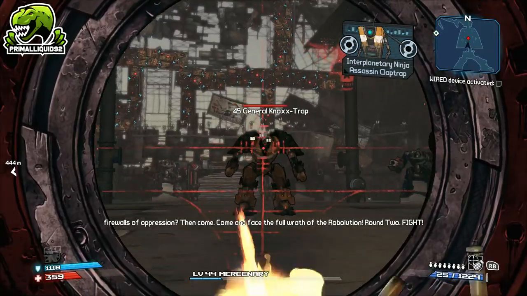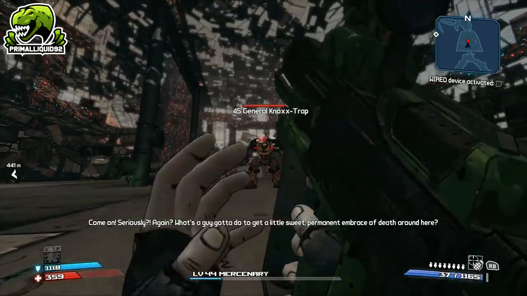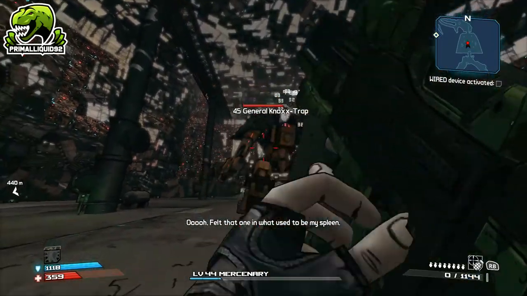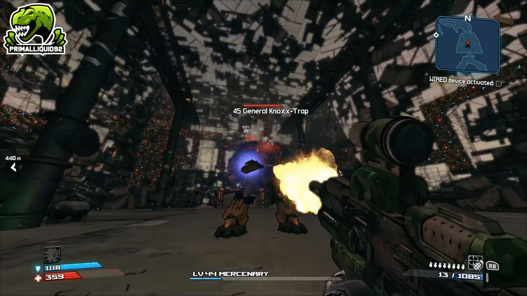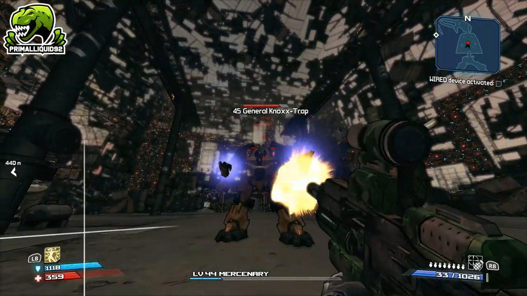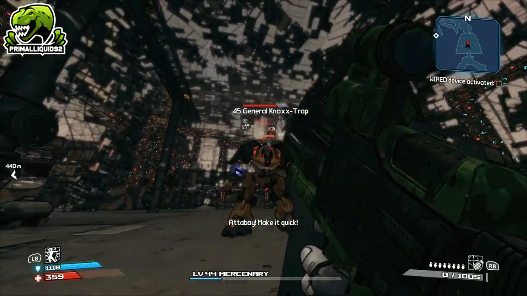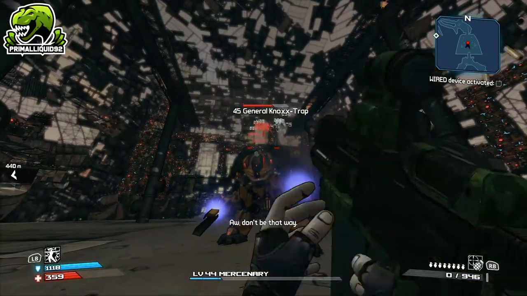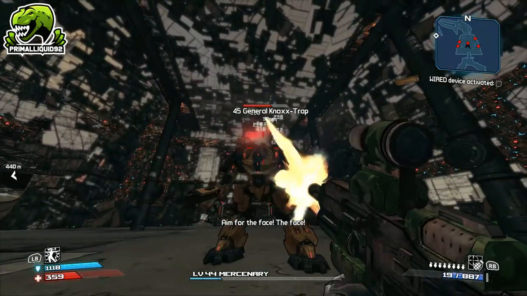Wait, it's Nox again? I've already beat you. Why are you back? Oh well, I'll just sit here and spray. Sit here and spray. Well, I mean, it's taking a little time, but it's not difficult or anything. Especially because I keep flinching you.